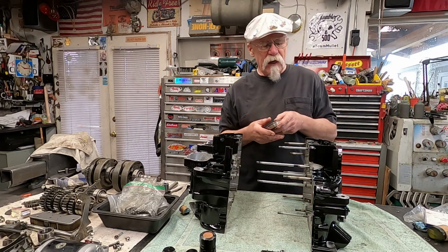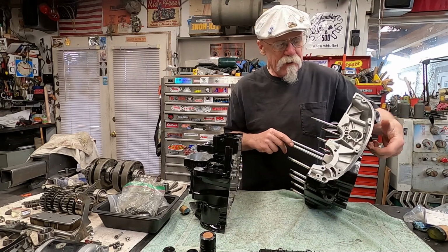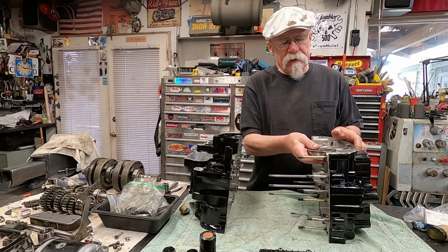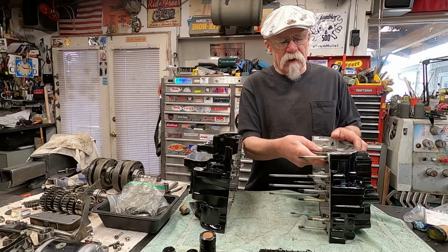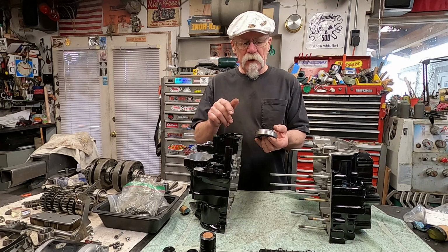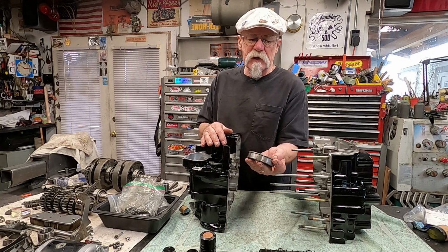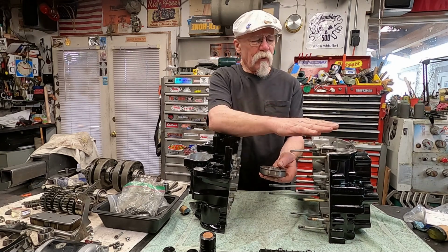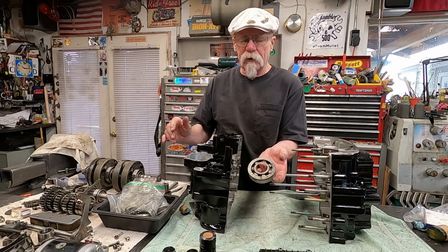and there's a lot of little rust spots down in there, because this side of the case, which would have been the clutch side of the case, where this bearing fits in, was exposed to the elements, and I got a feeling that it got a little rusty. I had another bearing. These bearings are about 65 bucks each. They're not cheap, but this is where the main force is. This drives the clutch side, so there's a lot of torque on these bearings. That's why they're so big.